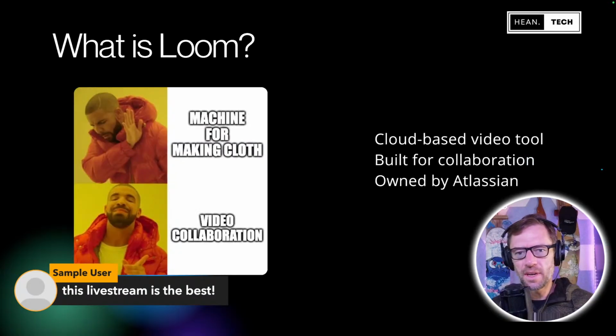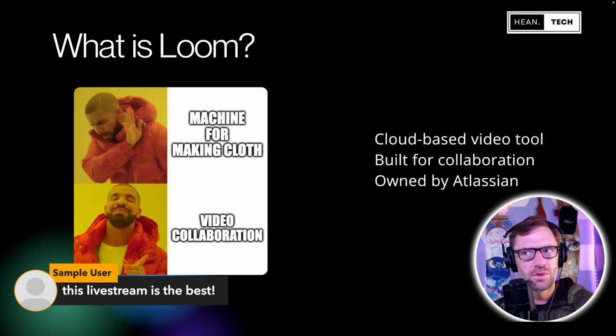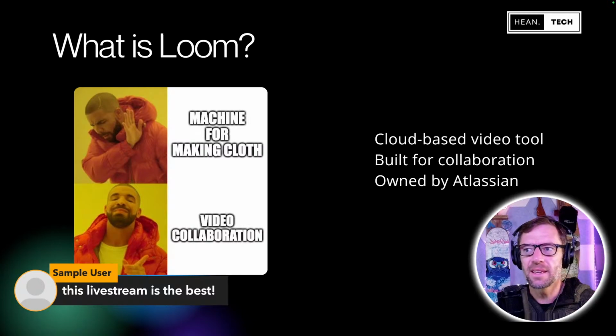So the first question that I ask myself is, what even is Loom? This is my description: it's a cloud-based video tool for collaboration. It's currently owned by Atlassian. I believe they acquired them in the past 2 to 5 years. I don't know the exact timing. But again, the big advantage for me, or one of them, is it's all cloud-based. I don't have to download software, I can easily get people access, just ensure they have a license. But also because it's owned by Atlassian, it's tightly integrated with their services.